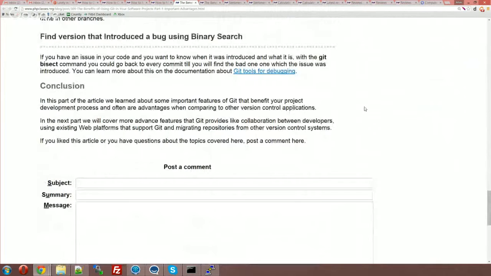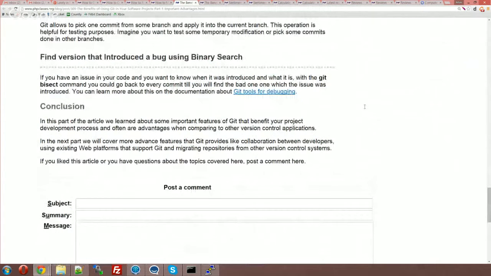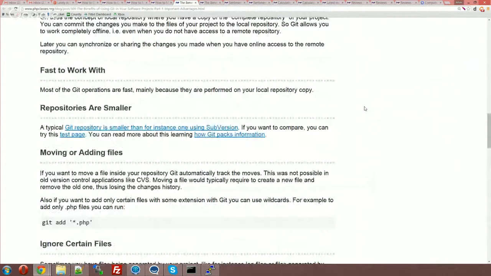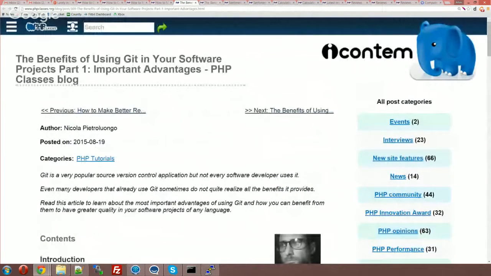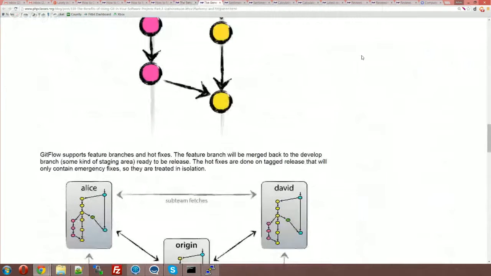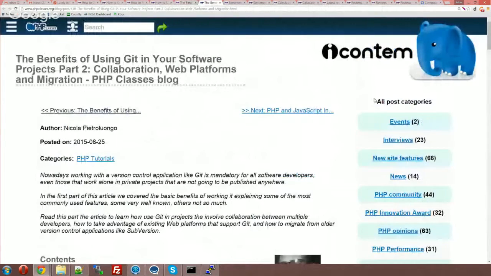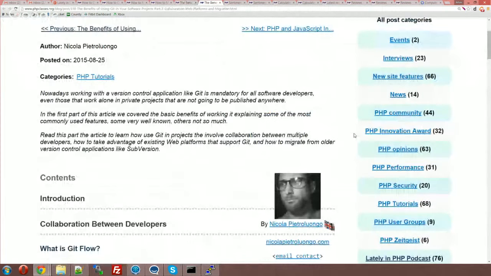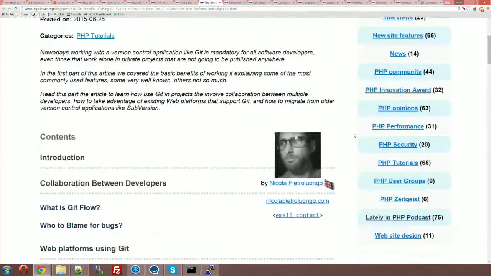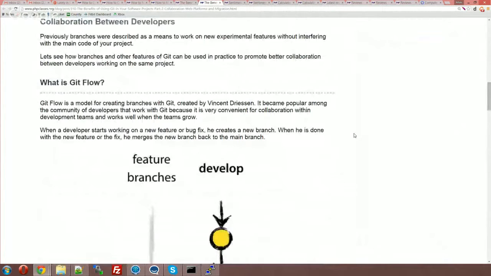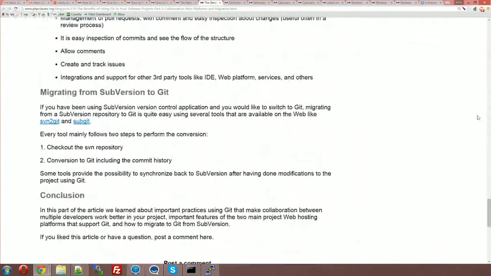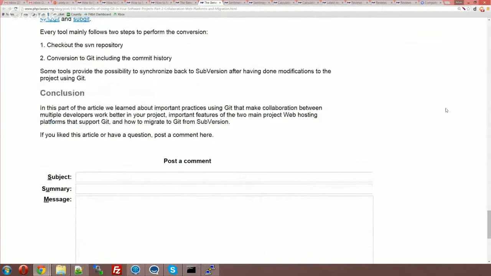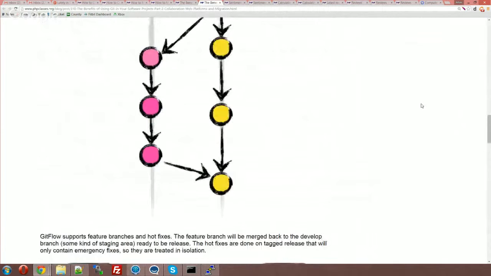I usually use just a UI like SourceTree, and that's okay for me because when switching between many version control systems, it's hard to remember all the commands for each one. The second article discusses more the design patterns to use, especially Git flow, and also the websites to use like GitHub and Bitbucket. So if you are new to Git and want to start using it in your projects, you should read both of these articles.